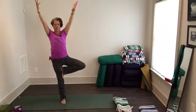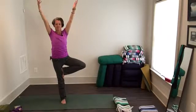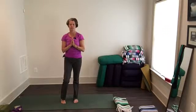Drop the tailbone. Soften the jaw. Put a smile on your face. It's spring. And exhale, hands to the heart. Plant your foot in mountain pose again. You might already be feeling more energy and clarity.